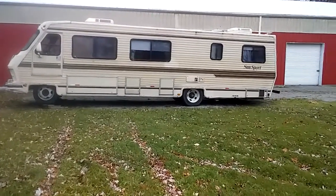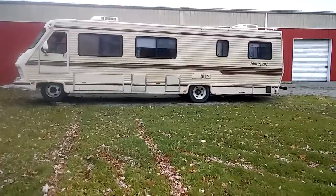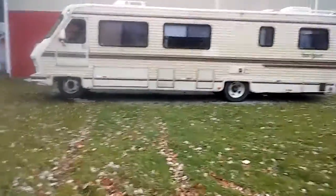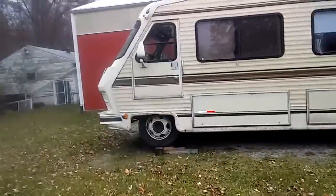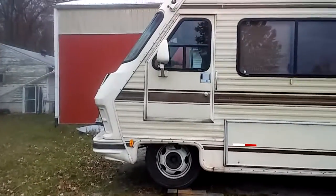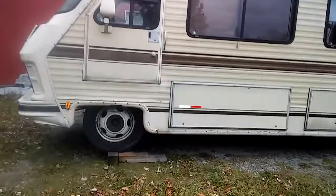So what I do with a flat roof motorhome, it's got to be stored outside. Of course, if it's stored inside, you don't have to worry about this, but if it does have to be stored outside, this is the simplest thing that you can do. And I'd say it's just about as good as going out and buying a real expensive cover for the thing, because they're just going to rip in the wind anyhow.